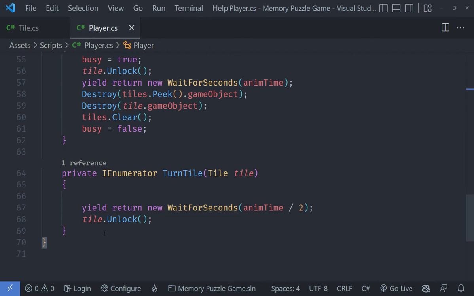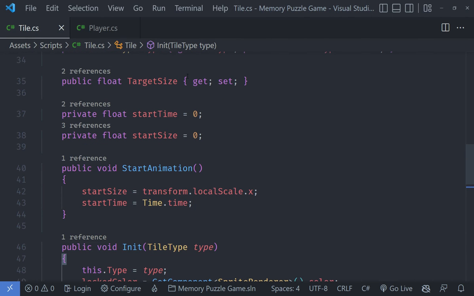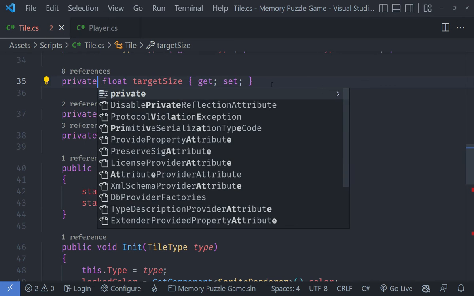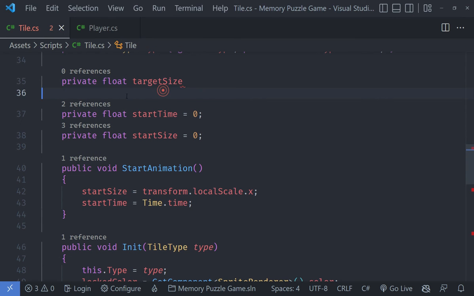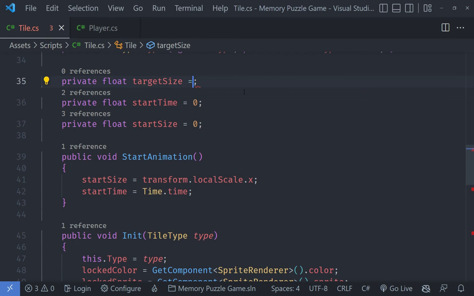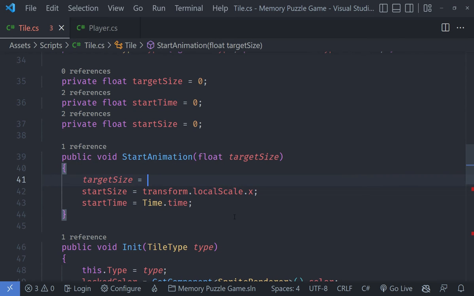So this is going to work. In the turn tile, we actually don't need the target size to be public either, just make that private as well. In the start animation method, we can have a float called target size, and set our target size equal to that, and maybe make it an optional argument, 0 by default.